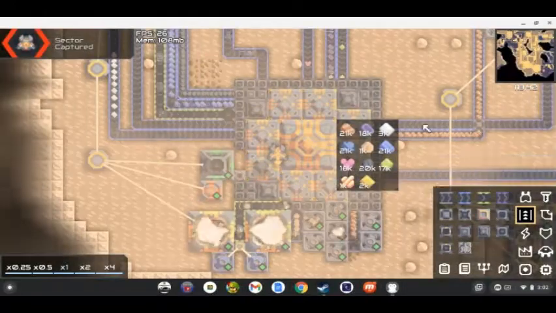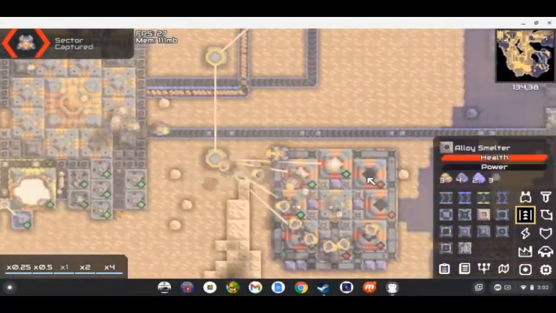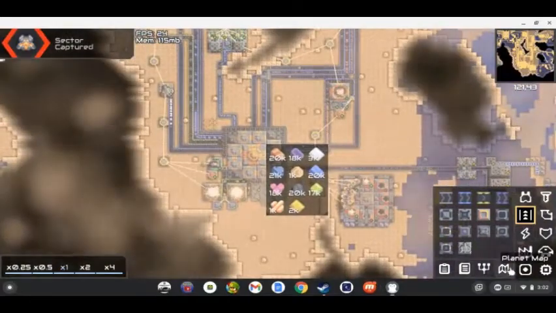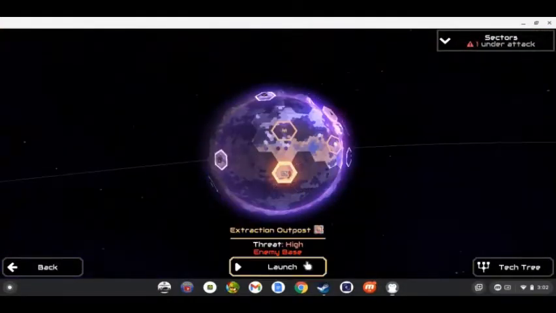Okay guys, I'm back. I went ahead and increased the production of Surge Alloy by using this smart device. It'll take resources from our core and put it in here to make Surge Alloy. So I went ahead and did that. Now we are ready to launch to the Extraction Outpost.